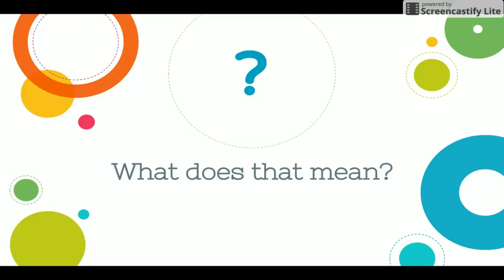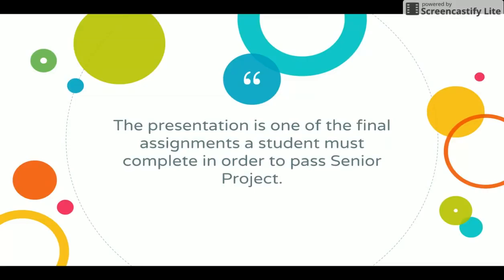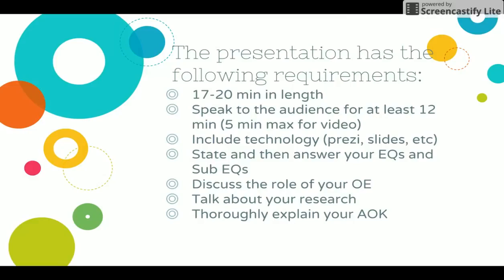What does that mean? Well, while I said before, it's not the actual last thing that you're going to have to do, it's probably one of the most important. In fact, it's so important that students kind of falsely believe that passing your presentation means you've passed senior project. And while that's not true, if you time everything correctly, then your senior project presentation should be the last big thing that you gotta make sure that you get done. And so once that's over, you can sort of release all that anxiety and feel pretty good about yourself going into graduation and summer.